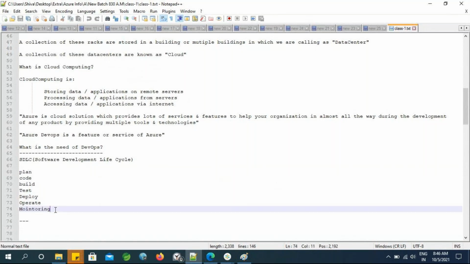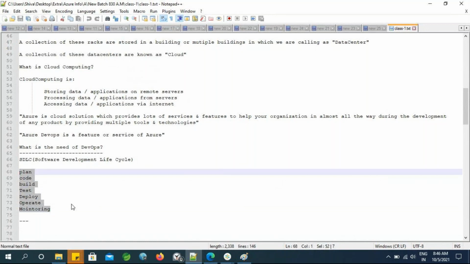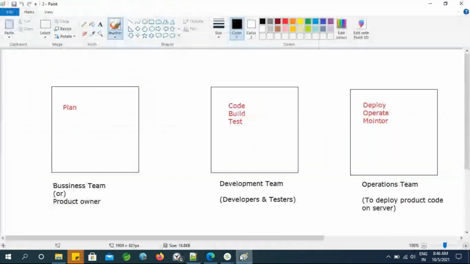And these categories or phases of the SDLC belong to multiple teams like the business team, development team, and operations team. We have taken an example of the business team. In some companies they call it a business analyst or business team, anything is fine. Majorly their intention is to gather the requirements from the client. That is the main intention of the business team or a product owner, just to gather n number of requirements from a single client or different clients.